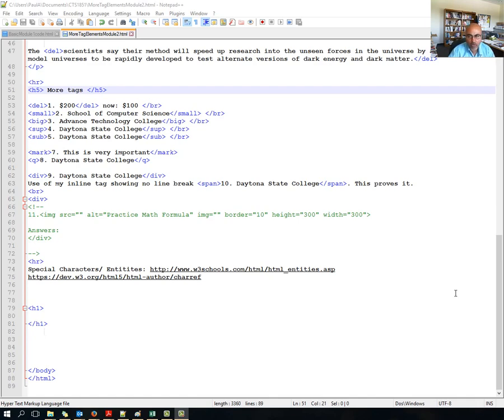So the first thing I wanted to go over is the basic structure of where I'm saving the file, because it's very important that you get a good feel of where your files are, and you want to make sure that any of the images or the pictures that you want to bring in reside in the same folder that you have all your HTML pages. Now you can always come in and create more subfolders.